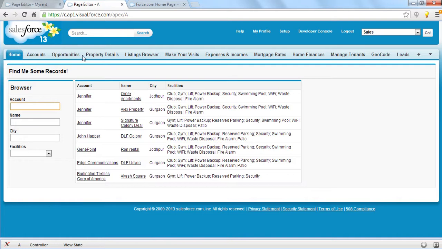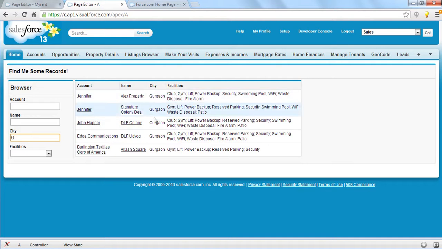So in other case, we have a listing browser which works like Google works. So I just put some keyword into the city, say G, so that will show me the properties related to G, that is a particular keyword.